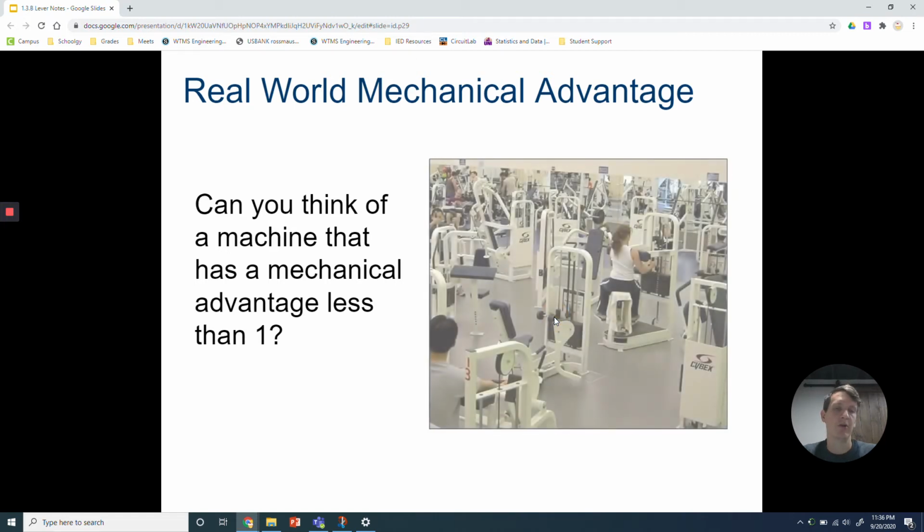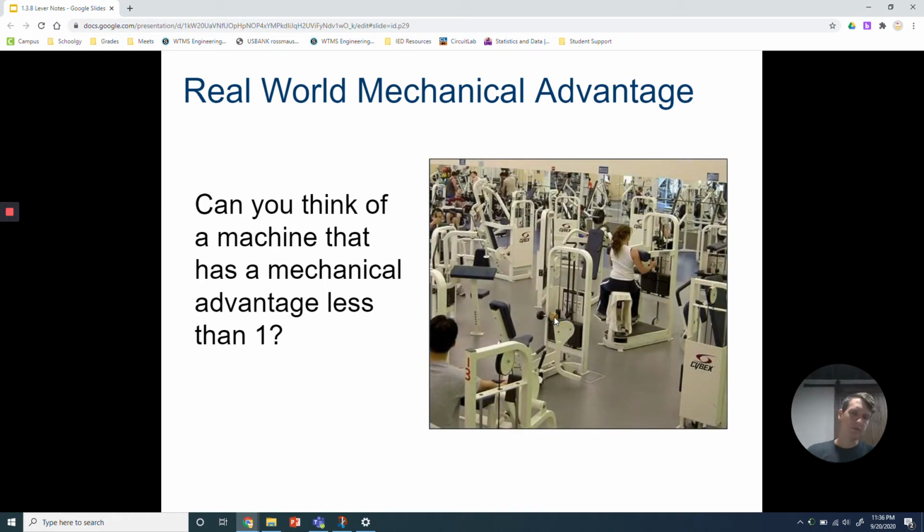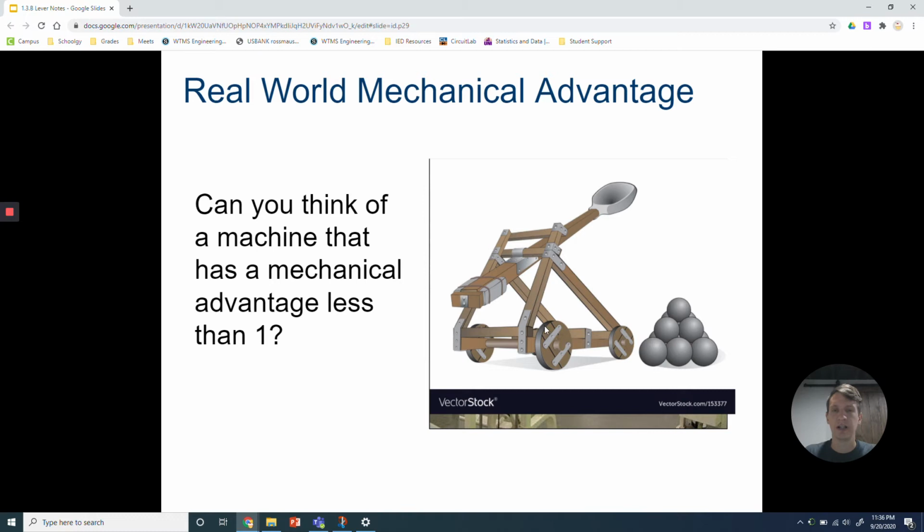Another good example is the catapult, right? We've got this heavy weight on the end here. This would be like our effort force that is driving and pushing that catapult, and we're throwing this rock or boulder or whatever. So this is lighter than this force driving it, and we get greater distance, right? We want to fling that thing through the air as fast as possible. So that's the trade-off there. We're getting less force because these things are lighter, but they're going faster and greater distances.